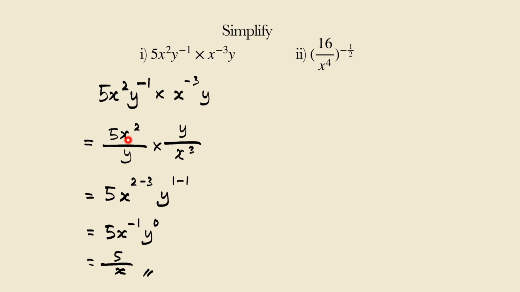Okay, now take a look at this. X squared minus, okay, the powers will subtract here because it's a division. And this will cancel out, basically 1 minus 1. So it becomes this. Y to the power 0 is just 1. We can ignore it. X will be positive power if it's written as a denominator. So 5 over x is the final answer.